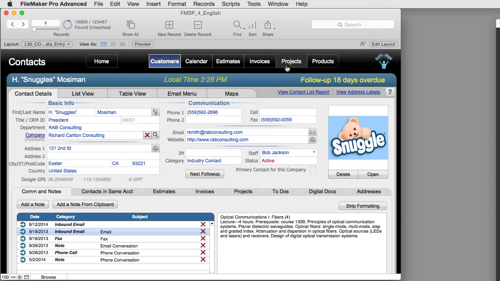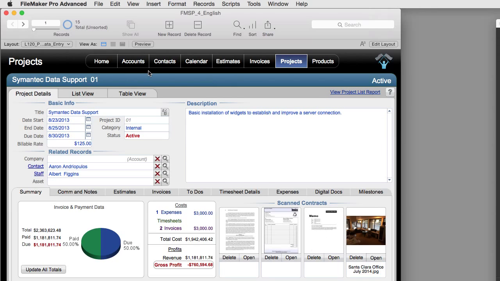Now projects is another term that businesses will sometimes use, or they'll call it something else like jobs. I see that frequently with customers. They'll have customers, they'll have estimates, invoices, or quotes. Maybe instead of estimates, they'll be quotes, but instead of projects, they'll be called jobs. So I click into projects, and of course, we can rename this jobs here. And in the upper left-hand corner of the screen, the same way I rename it here with the text button, I can rename the title of the screen right here as well.